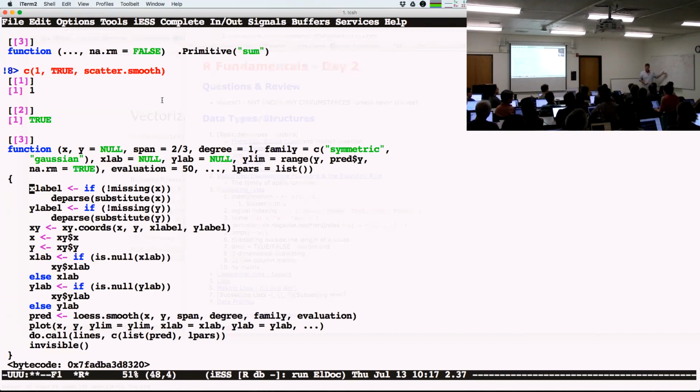This is a for loop. How many of you have seen a for loop in R? Okay, so this is fine.